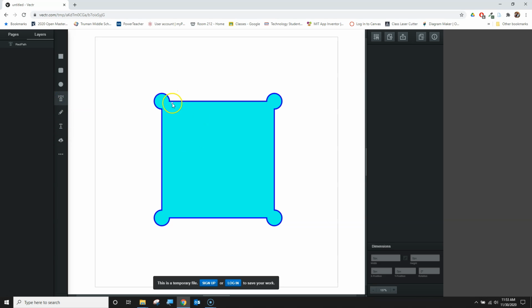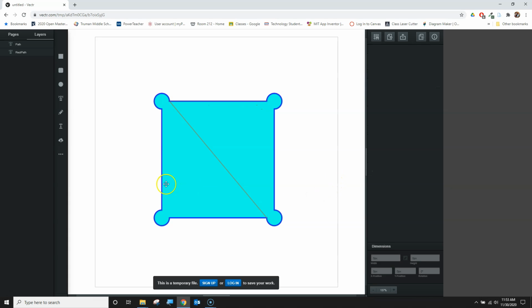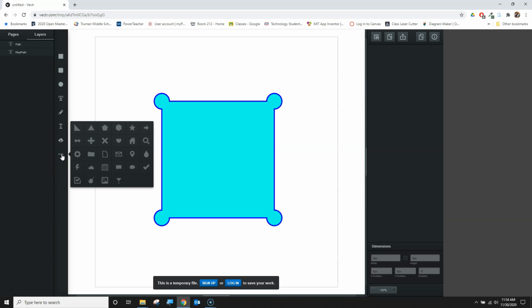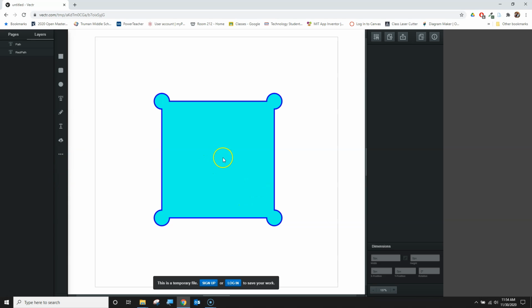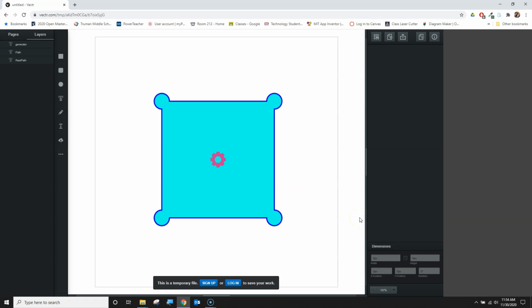I have some pen tools which allow me to design lines specifically, and if I click and drag, I can also make some curved lines here. If I use the pencil tool, that's kind of a free-handed drawing. I do have a text tool. There is even the ability to upload pictures, so if I wanted to put a specific picture into this, I can. And under more shapes, if I wanted to, we can see that I can select something, and let's find roughly the center, right about there, and I can place those predefined shapes right into my object.